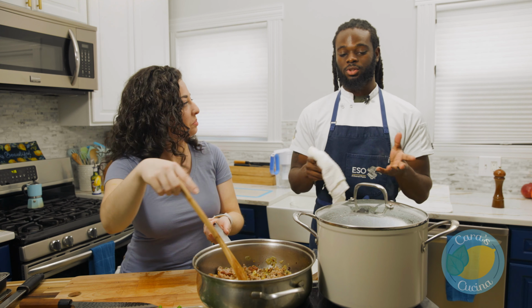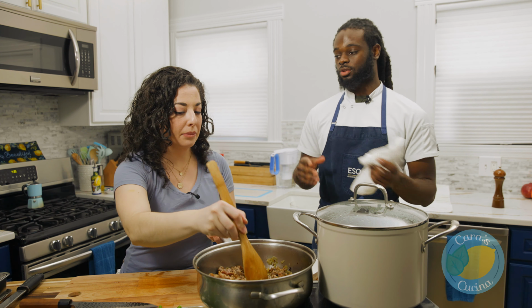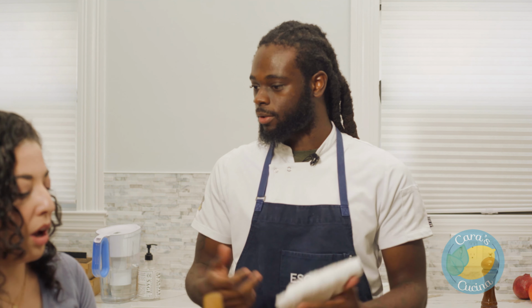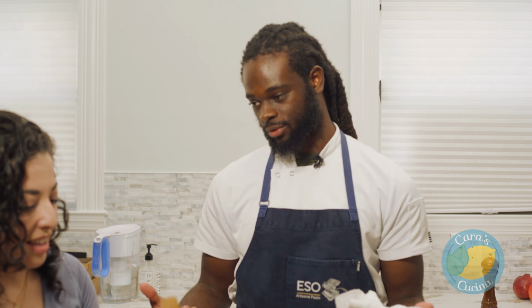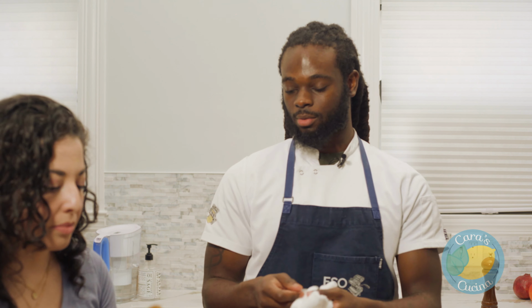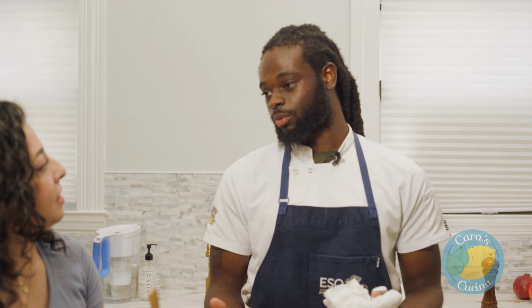Right, so there are some dishes that are going to be naturally saltier than others, like a dish that has sausage in it. So I'm not necessarily going to want my pasta water to be as salty as I would if I were making a vegetable-based pasta dish that could use the extra oomph. So I wanted to make sure this wasn't overly salty, so that when I cook the pasta, I don't have super salty pasta and then cheese on top that's even saltier. I want room to be able to emulsify the cheese into the pasta. And that's going to be salty as well. So there's a lot of fine tuning that has to happen.